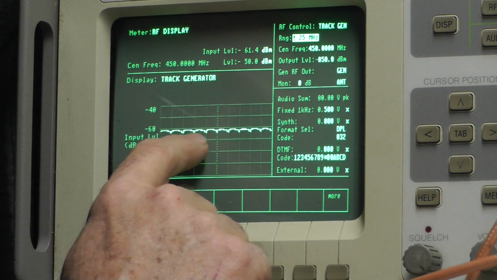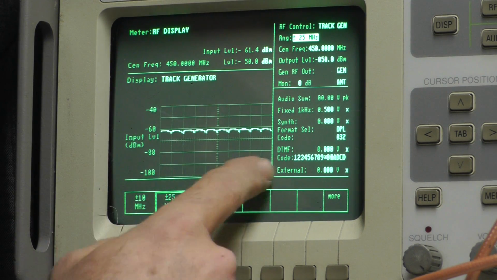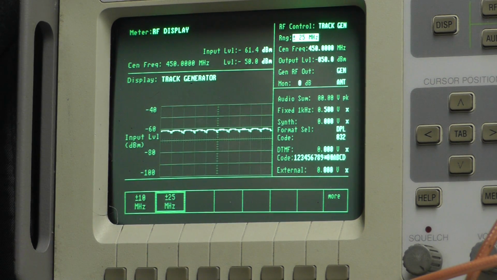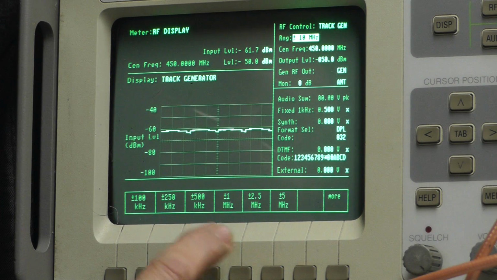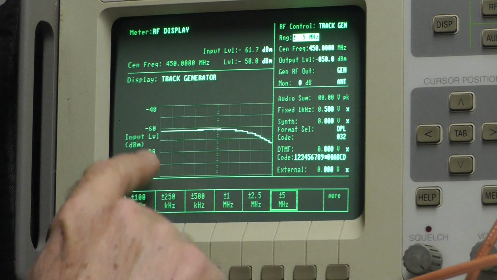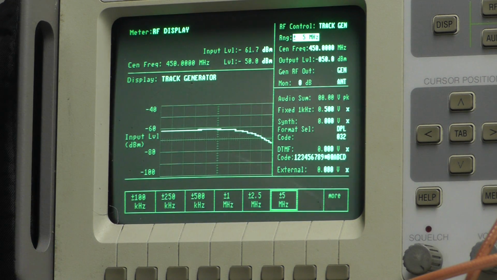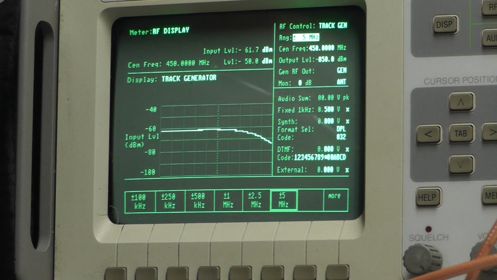Here we can see some anomaly that happens at every division. I'm selected at 25 megahertz plus and minus, so 50 megahertz span, and at every 5 megahertz indication there's some anomaly there, and if we reduce our span, we can zoom in on that. We see every 5 megahertz there's some anomaly. Here we have plus and minus 5 megahertz, we have this anomaly, and it won't impact our measurements any, but we just want to be aware of that anomaly that shows up there.